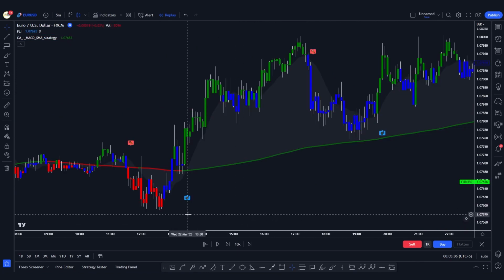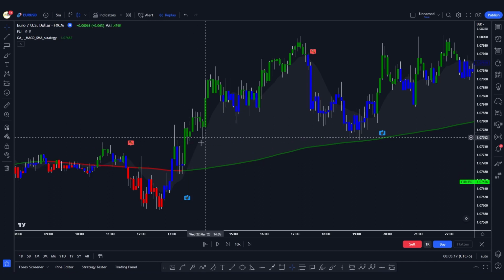The follow line indicator gives us these buy and sell signals based upon the Bollinger Bands whenever the price closes above or below the upper and lower bands of the Bollinger Bands indicator. And the MACD plus SMA indicator allows us to trade and filter out the ranging market. So for example, whenever the price is moving above this green line and the candles are also green, that means that the bullish trend is persisting in the market.